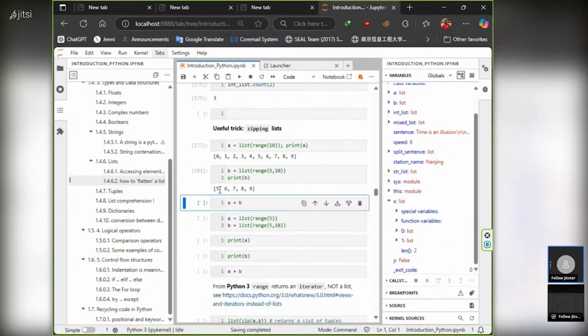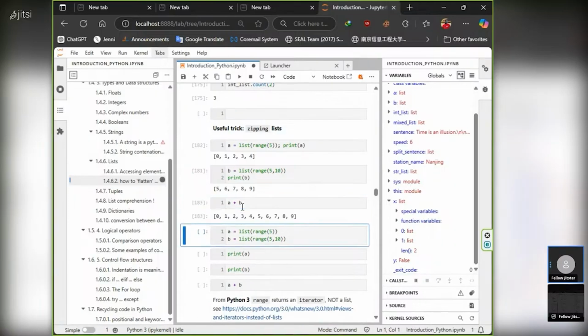So now it will generate another list from 5 to 9. So here I will create the list to 5, otherwise it will give me an error. Now, A plus B, what will happen if I type A plus B? Now you know the value of list A is this and the value of list B is this. Now you can execute A plus B and see what will happen. You can execute this cell using shift enter. What happened?